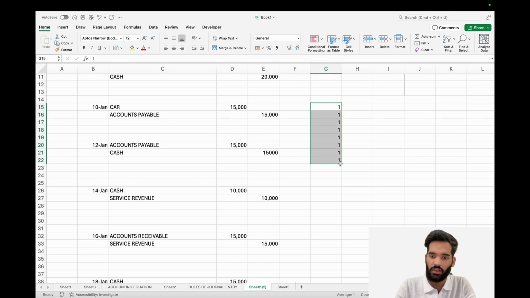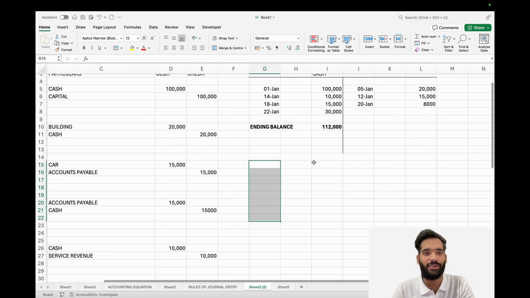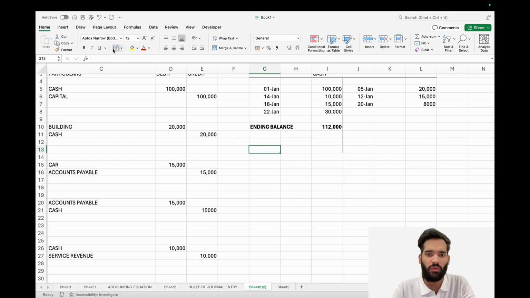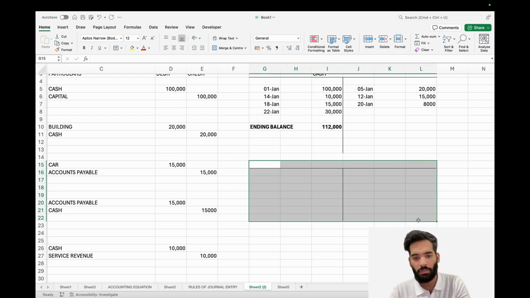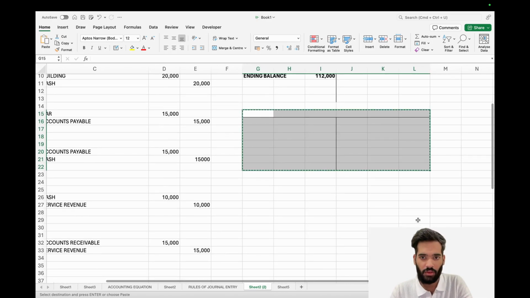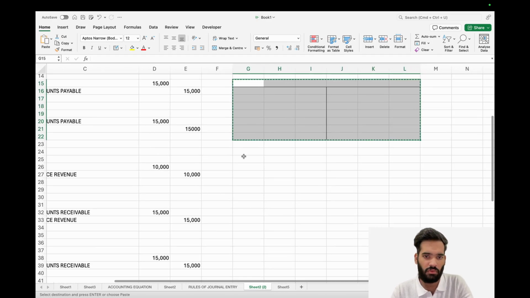So let me delete this. Why did I count this here? So first we can just make a format of all of the 8 accounts and then start solving, like that will be a very efficient way to do this. So I've made a T account. I'll literally copy and paste it 8 times, right? We already made one, so I guess 7 times more.